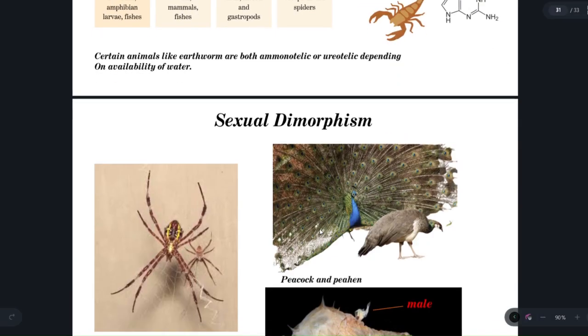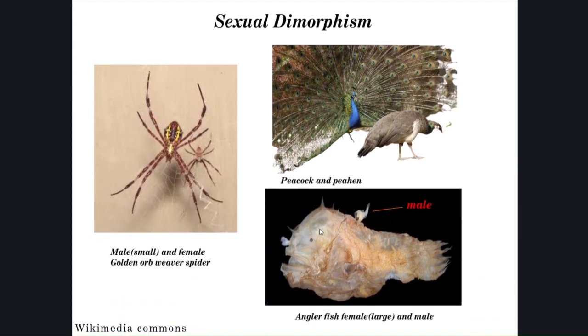Now, the next aspect that will come into our understanding is that of sexual dimorphism. But before that, we need to understand that there are two modes of reproduction, the asexual mode and the sexual mode of reproduction. We are going to focus on the sexual mode of reproduction, which is predominantly seen in animals. One of its key features is to ensure that mating, or the exchange of gametes, happens successfully.